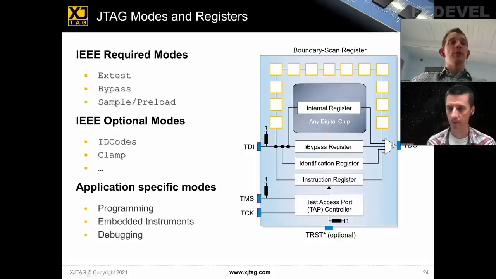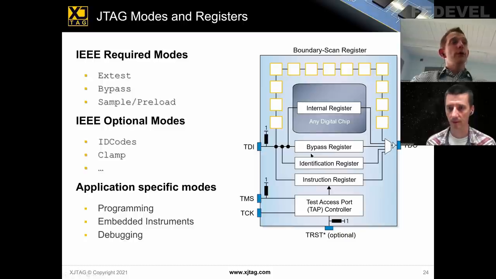The bypass mode also allows the device to boot and run operationally, so it effectively doesn't interfere with the device at all. If you've got your devices daisy chained together, it just allows you to pass data through them without interacting. And how do you set this mode if there is only one bit?